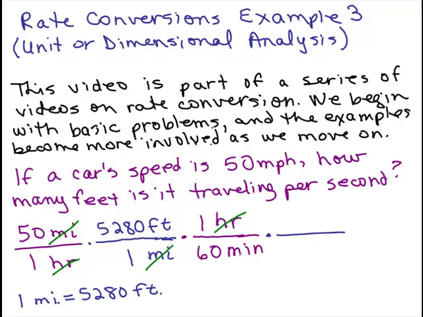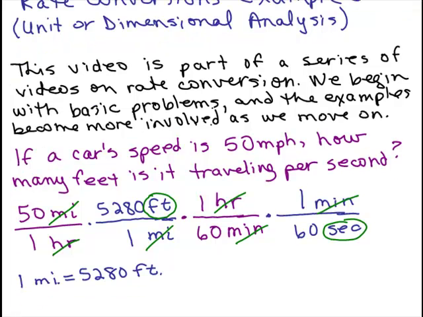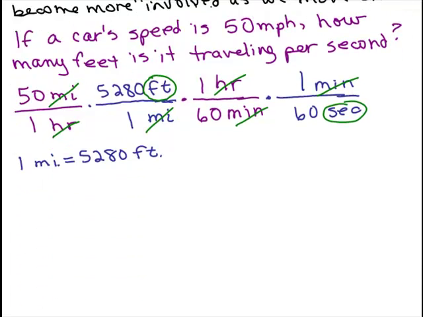All right, so I want the minutes to cancel. So I have to put the minutes in the numerator. I know that 1 minute is 60 seconds, so I could use this ratio. And then I could cancel the minutes for the minutes. And now look at the units I have. Not the number, but I've got feet over second, which is what I wanted. So that means I can just do my multiplication of all those numbers and divide and have my answer.